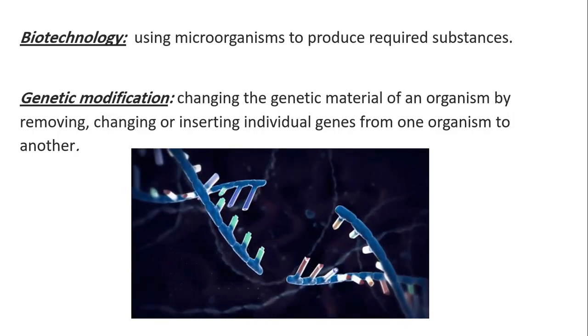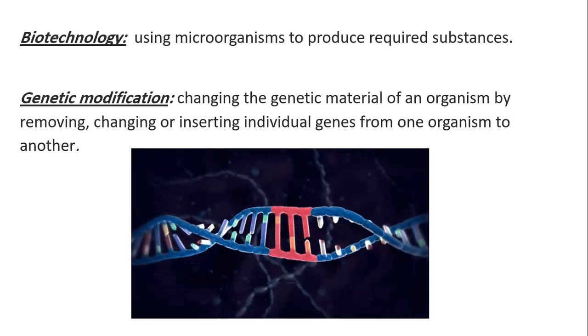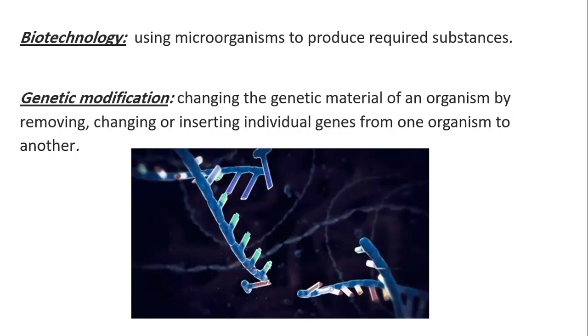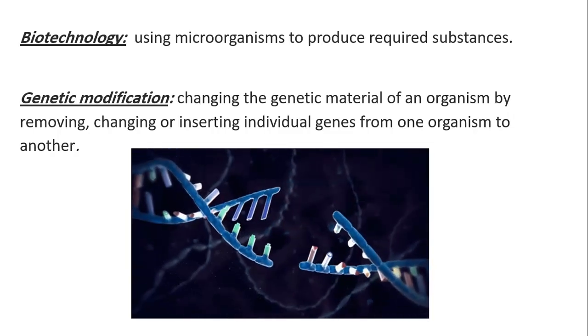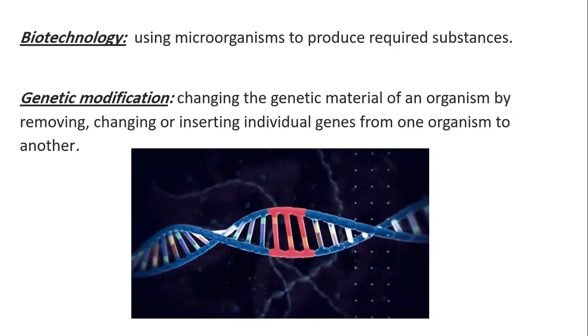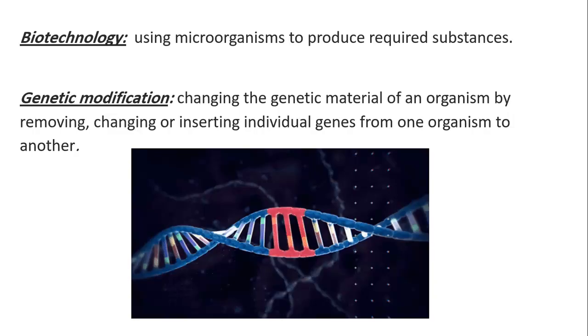Biotechnology. It is when we use microorganisms to produce required substances. What do I mean by this? You know diabetes. Diabetes is a very common problem nowadays in humanity, and we need insulin to survive. Many people need insulin to survive, so this is a required substance. But how can we extract it?